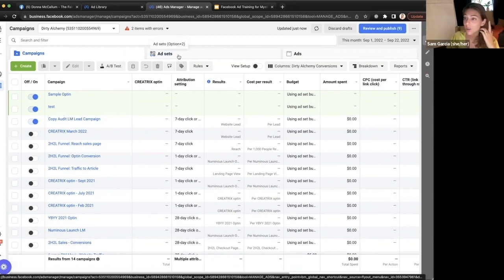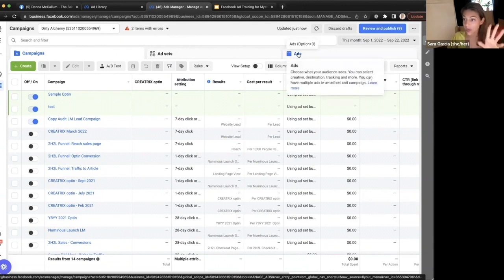The ad set level is more like logistical things. When are you running the ad? When is it starting? When is it ending? Who is it going to, the audience? How much are you spending, and where is it showing up? This is where you're deciding: are you only running ads on Instagram, only on Instagram stories, or putting it everywhere? And then the ads layer, this third layer, is where all of the creative decisions are. That's where you're putting in the video and your post copy, everything creative.